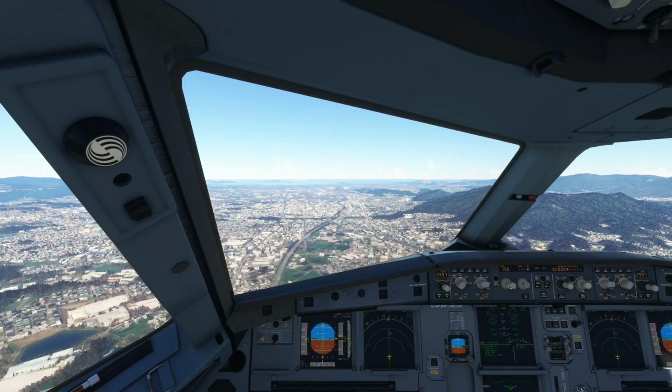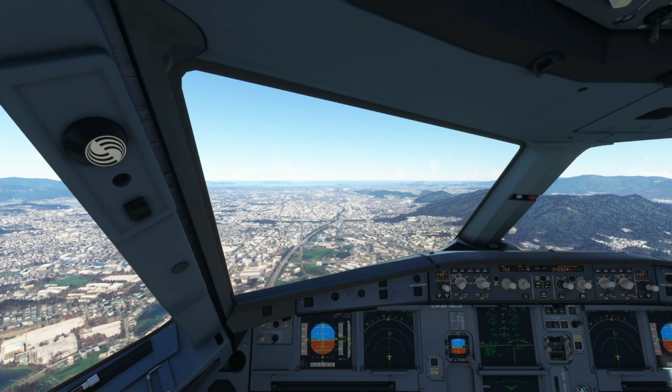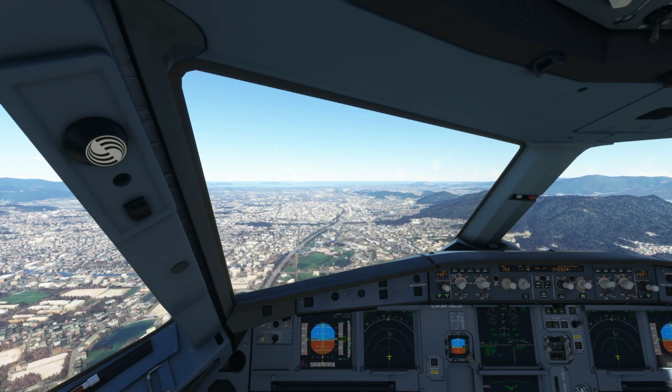Just managing the speed a little bit more, 150 knots. And soon we are gonna have our full flaps.